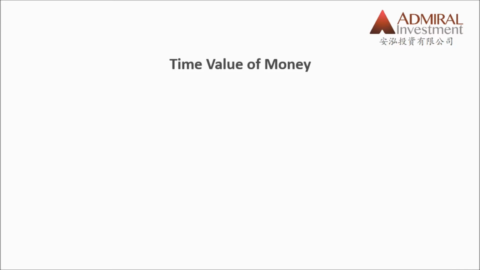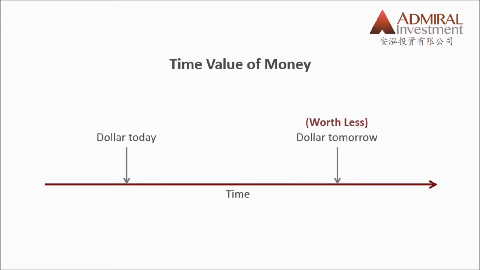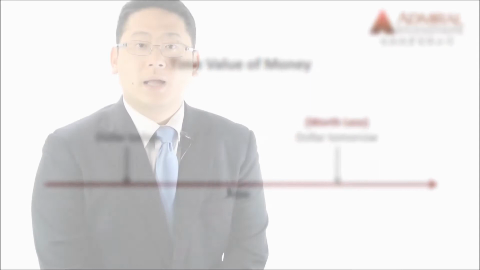Second, money has a time value. This notion, formally known as the time value of money, means that a dollar today is worth more than a dollar tomorrow. How much less the future dollar is worth is tied to the investment risk. A future dollar from a government bond is more secure than a future dollar from a venture capital investment. Thus, a government bond has a lower discount rate than the VC investment.